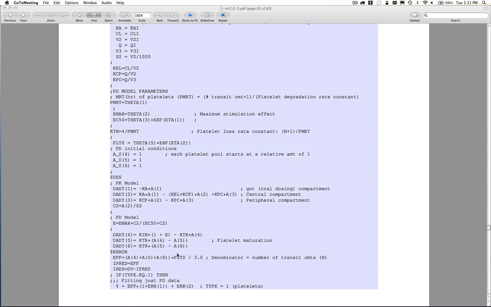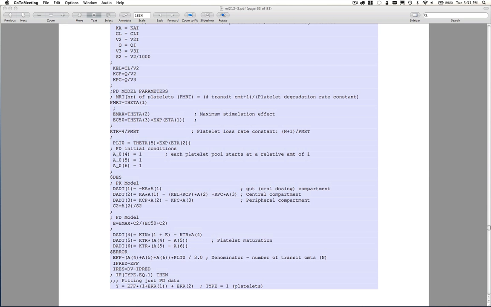It's a bit of a trick to get these transit compartments to work, if you will, and to spit back a number that's your observation, not just in one of your compartments, but all of your compartments together. Again, hopefully I've done an okay job explaining that. It's going to take a little bit of time to look back at the control stream, I think, and make sense of that on your own.